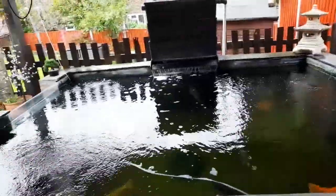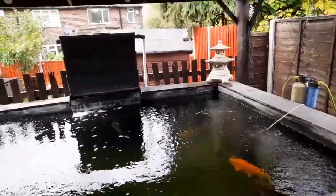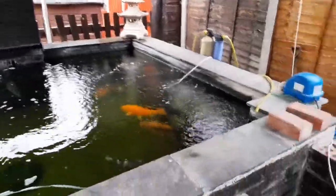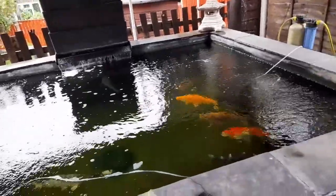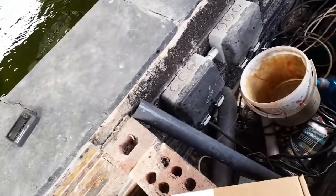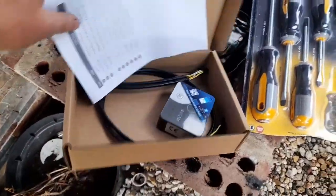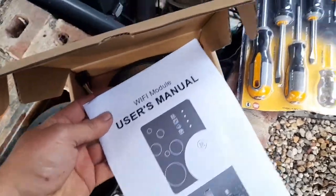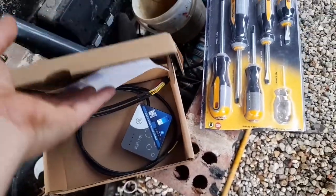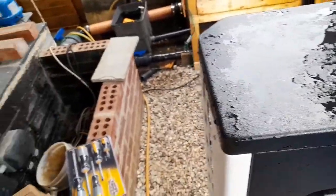I'm not covered yet — still got the shower going, so I'm not getting that much of a cold chill off it, and it's not kicking in that much. What I've ordered has just come today — let me unbox it. There you go: a Wi-Fi module for this unit to work in Wi-Fi mode. I'm hoping it will pick up from the house — it should because I had a Wi-Fi pump on and that picked up.